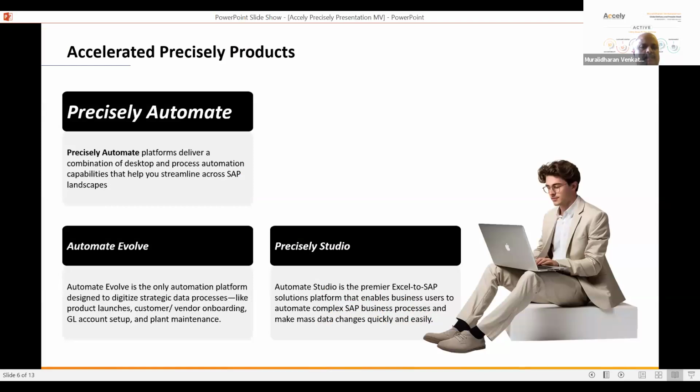These are some of the products. Accely has been proud to get associated with Precisely, because we do see a lot of value. I'm sure there's a detailed walkthrough of the capabilities of each of these products, and that is the focus of the discussion that we are going to have today. There are three products that we are going to touch upon, all from the portfolio of Precisely, and some of these have been used by very many customers, not just in India but also across the geographies that we have. In fact, you will have a speaker, Bharat, who will talk at length about his experience of having worked with these products, within the context of L'Oreal.